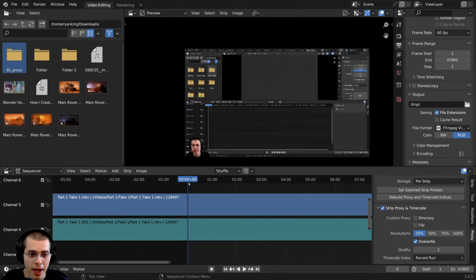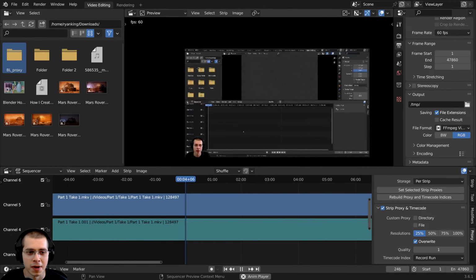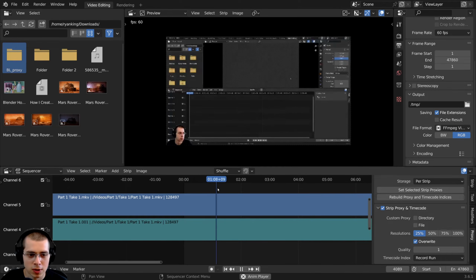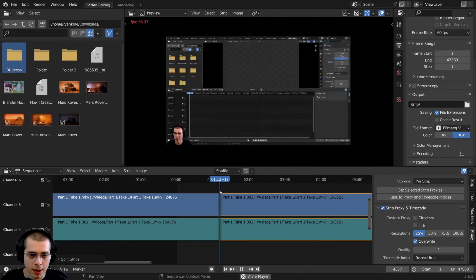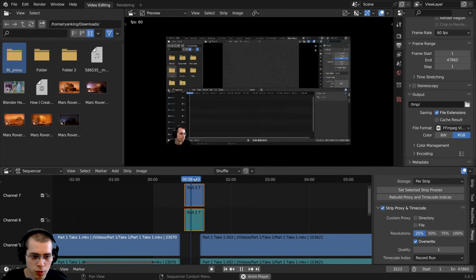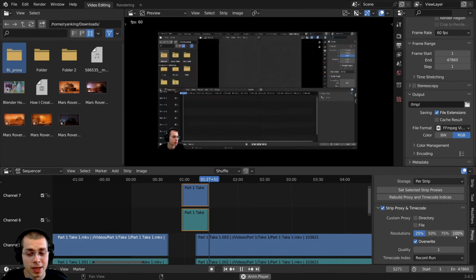There's basically no lag, and if I play this you can see it's pretty much always caught up to 60 frames per second there in the corner. And if I drag this around it's super smooth, and I can cut these. So if I just box select these, I can hit the K button to cut the strips, select these, and I can cut them, and I can move them around, and it's really fast, and there's basically no lag. And you can do the same thing of course for the 100%, and then the preview would look much bigger and much more crisp, but it will just take longer for the proxies to be set up.